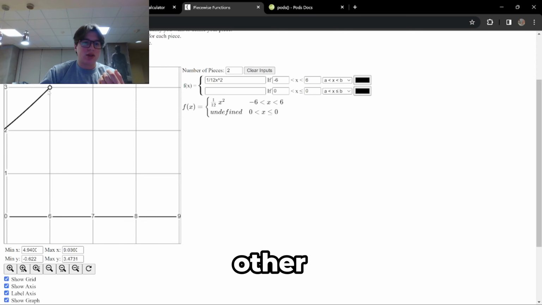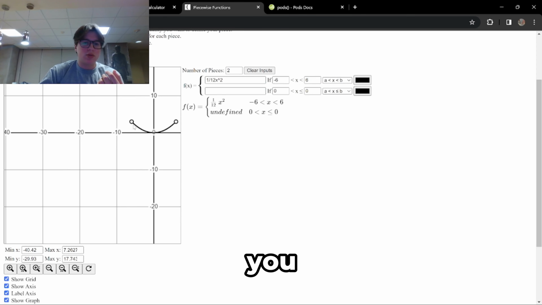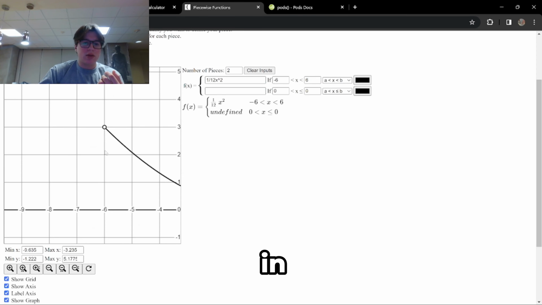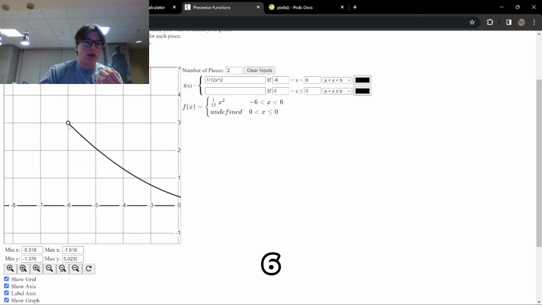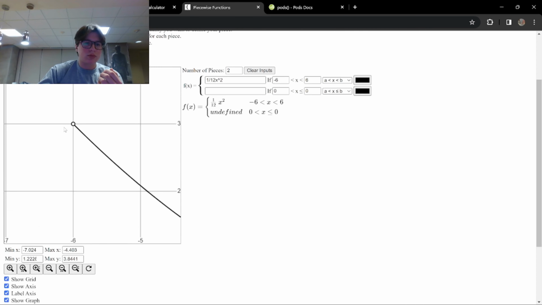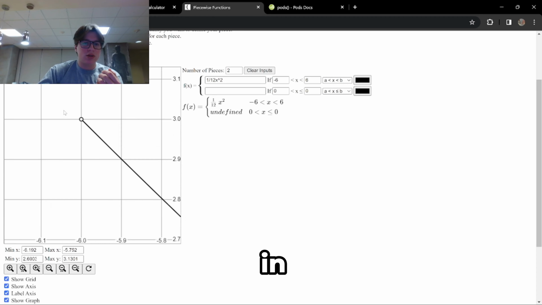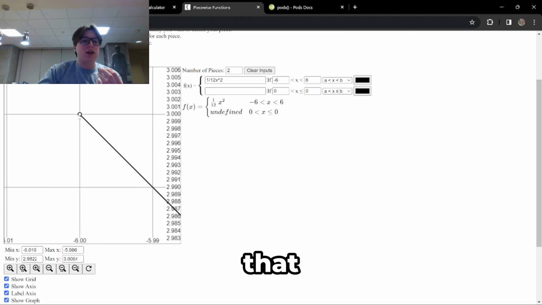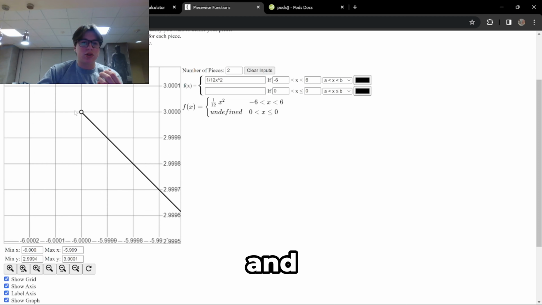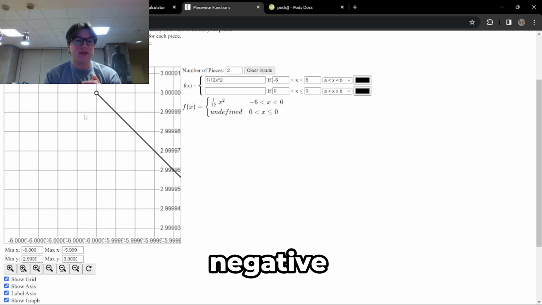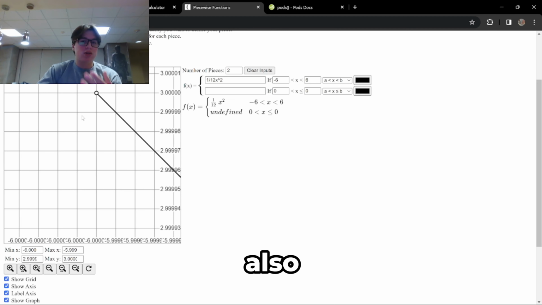Now let's look on the other side. You zoom out, then we zoom back in. Here we have -6, and here we have our function. As we zoom in, we see that as we get closer and closer to the point -6, our value also happens to be 3. So in this case, the limit of the function f of x as x approaches -6 is 3.